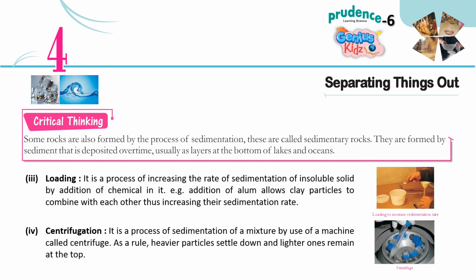3. Loading. It is a process of increasing the rate of sedimentation of insoluble solid by addition of a chemical to it. For example, addition of alum allows clay particles to combine with each other, thus increasing their sedimentation rate. 4. Centrifugation. It is a process of sedimentation of a mixture by use of a machine called a centrifuge. As a rule, heavier particles settle down and lighter ones remain at the top.